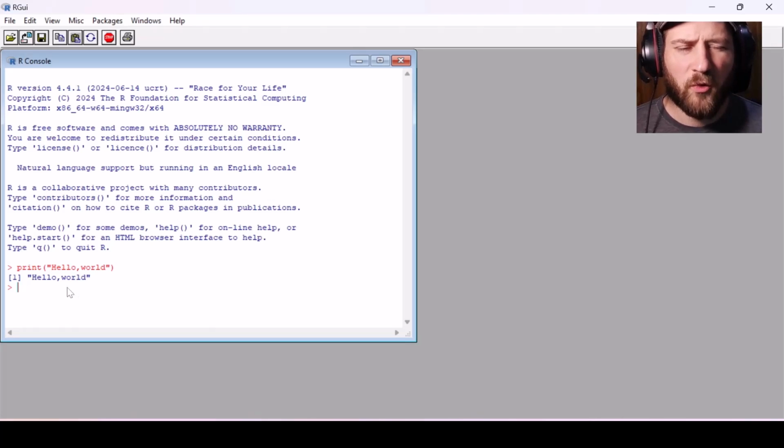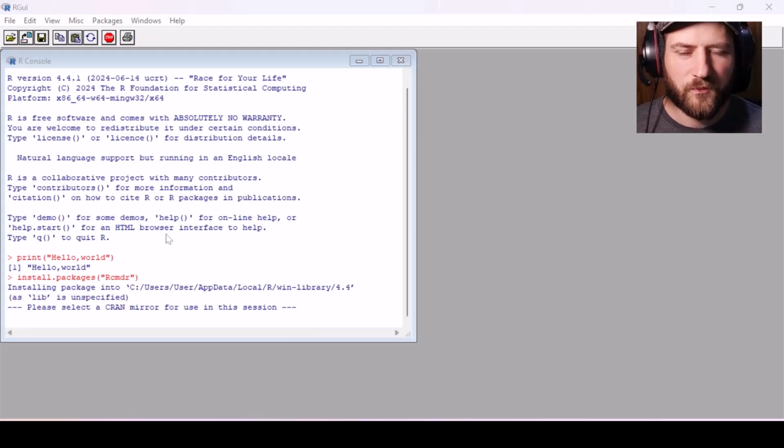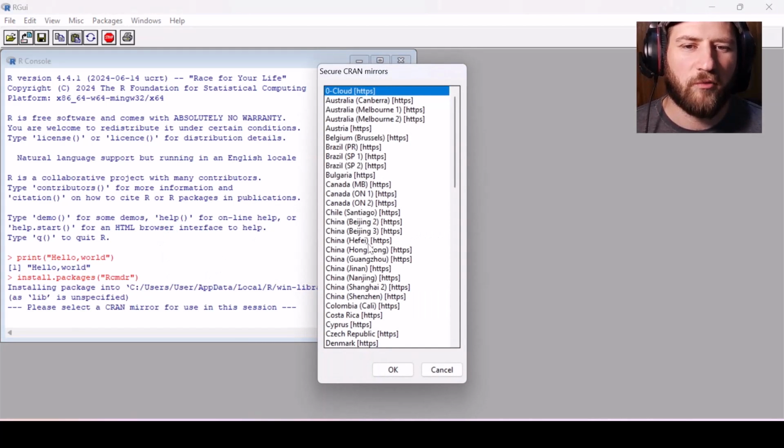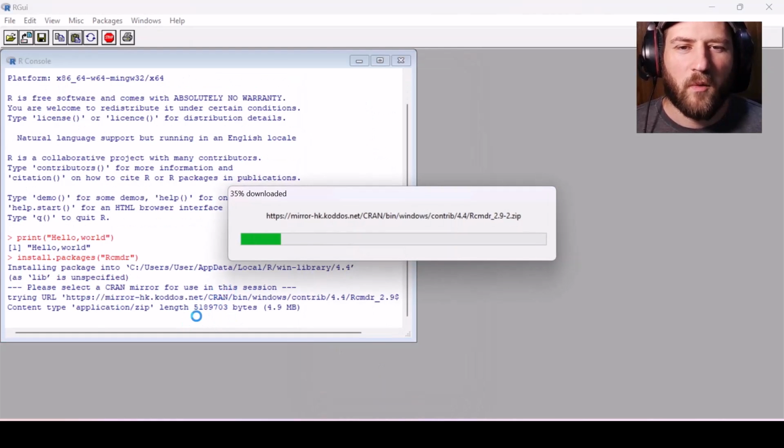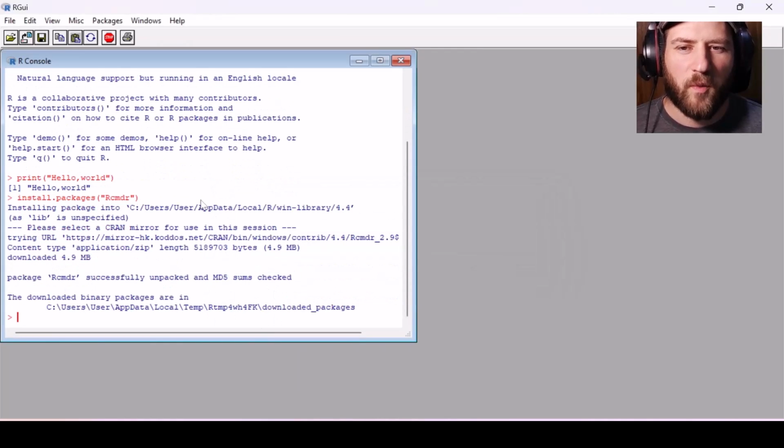I'm going to show you actually two alternatives to this. The first is R Commander, and it's kind of like a basic drop-down version of R. In order to use that, we have to install it first. So we're going to use install.packages, and then in parentheses, we're going to put in quotation marks capital R CMDR, and then just close that string and that parentheses. If I run that, it should tell me where I should be selecting from. So I'm going to go to Hong Kong here and hit OK. And then it will just take a brief amount of time to download the package itself.